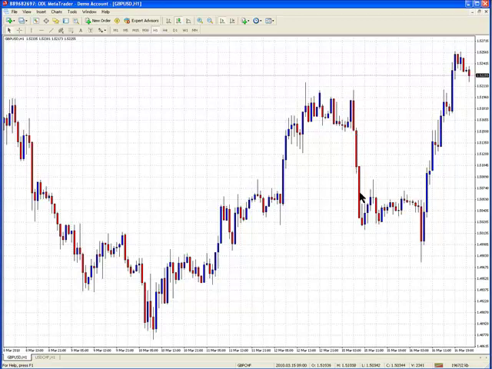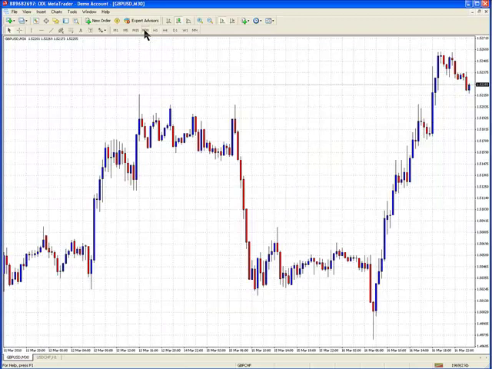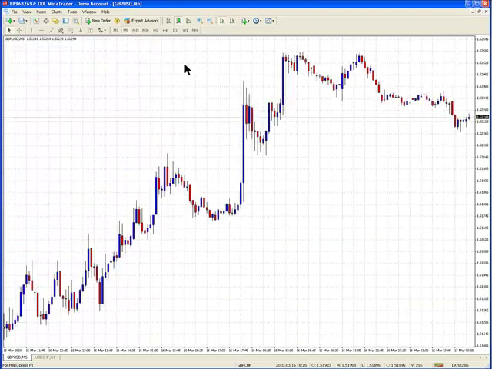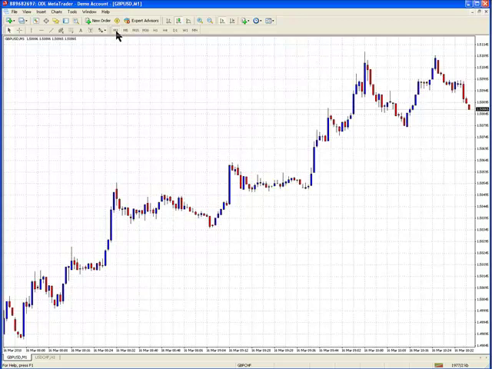down over the period of the candle, and these charts are 1 hour charts. You can see the 1 hour is highlighted. That means every candle on this chart represents the 1 hour movement of the price. If we want to see the 15-minute candles, we just press that, and immediately the chart loads on the 15-minute base. 15 minutes, there we go, 5 minutes, and 1 minute.